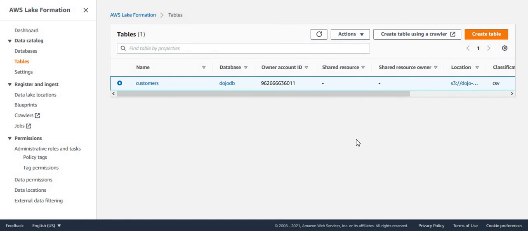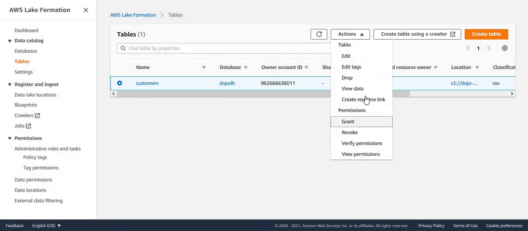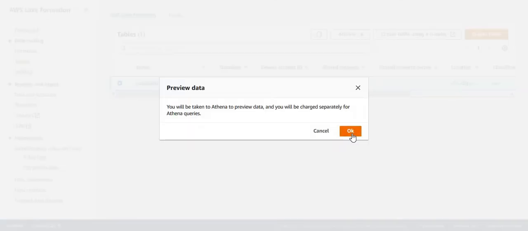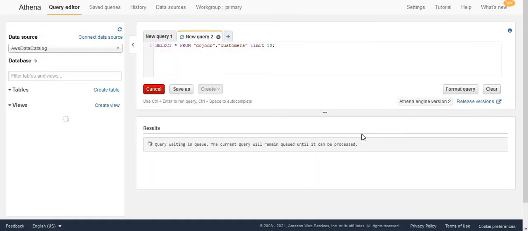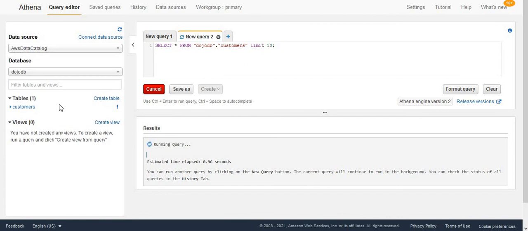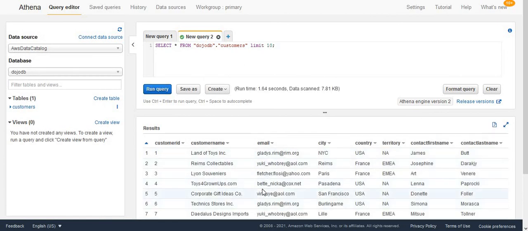So describe permission lets me see the schema details and the table listed over here. But if I say I want to view my data, it will take me to Athena. In Athena, you can see here that it shows me my table as well.